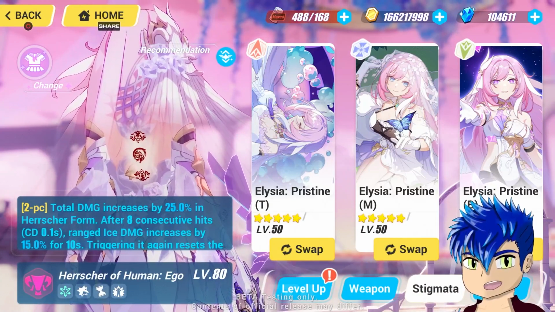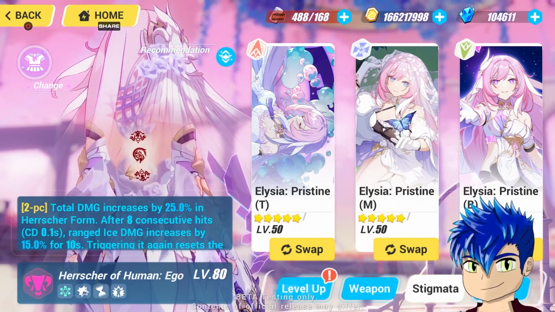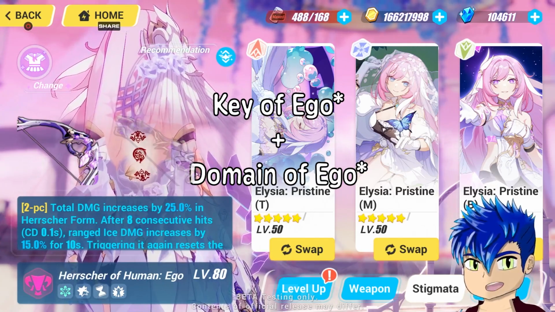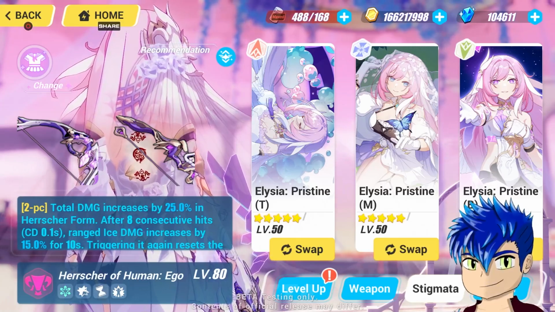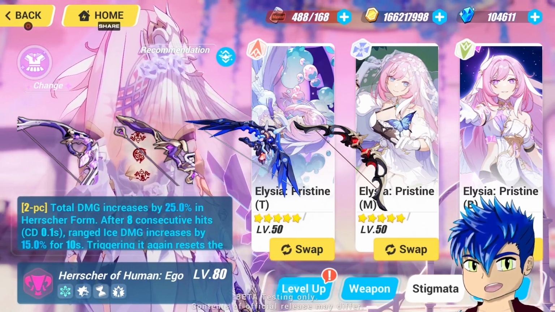For captains that may not be able to get these items, here are some budget and free-to-play alternatives for you all. On the weapon side, Key of Domain and Key of Ego are the primary weapons to use for her, followed up by Cerulean Flash, Call of Crescent, and then any subsequent stat stick.